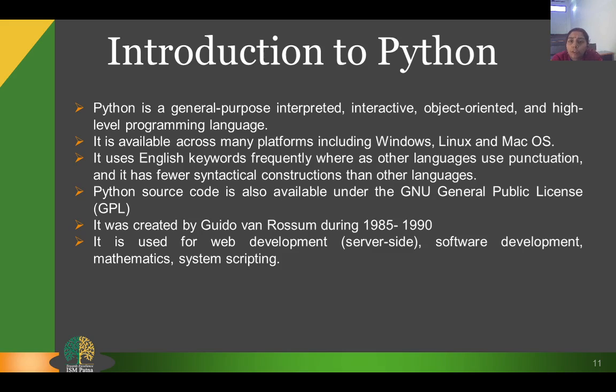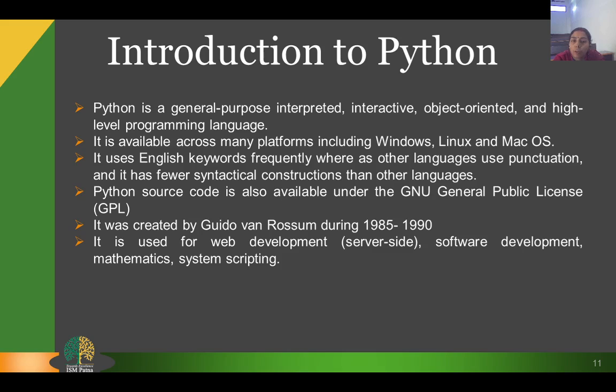Now coming to the introduction of Python. It is a general purpose, interpreted, interactive, object-oriented and high-level programming language. Interpreted means it supports the concept of an interpreter. Interactive means it gives you an interactive editor on which you can write the code. Object-oriented means it deals with real object implementation using the class and object approach. High-level programming language, as the syntax is very similar to English-like language.